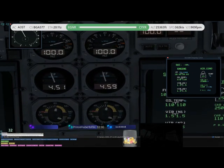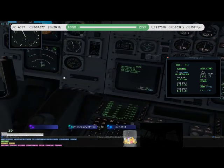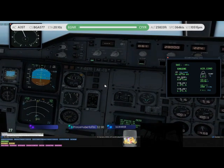Not sure what these say. Oh, kilograms. No, we don't like kilograms. Let's see, our PSIs. Just oil temperature. Oil quantity, PSI. 25.7. Climbing over 1,000 feet a minute, not bad.